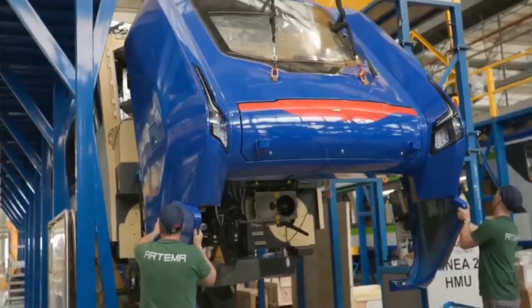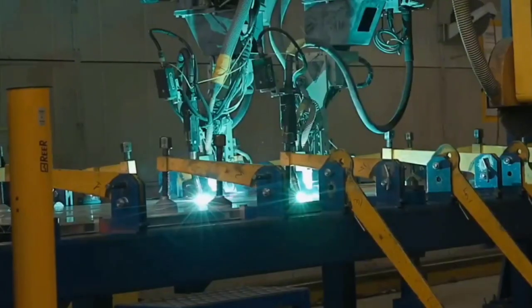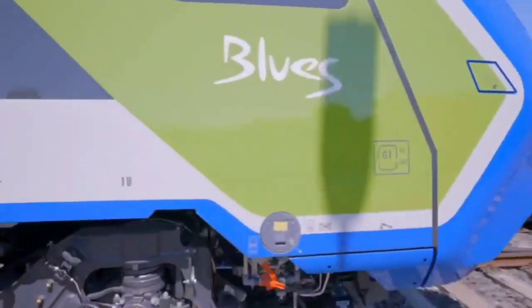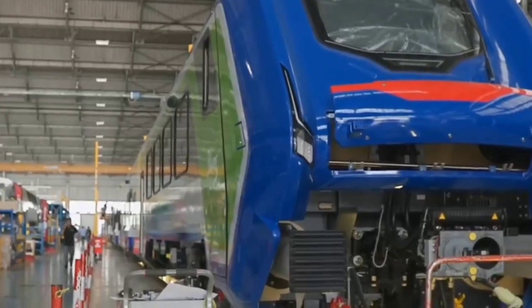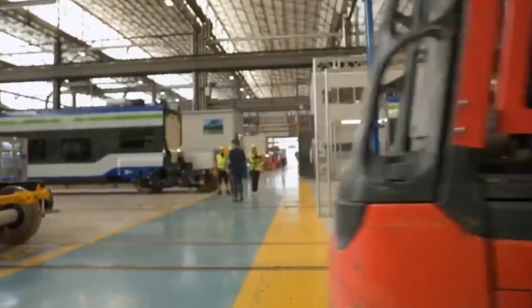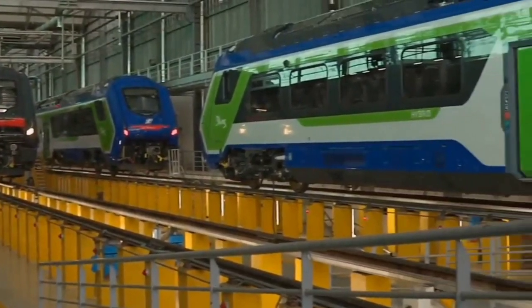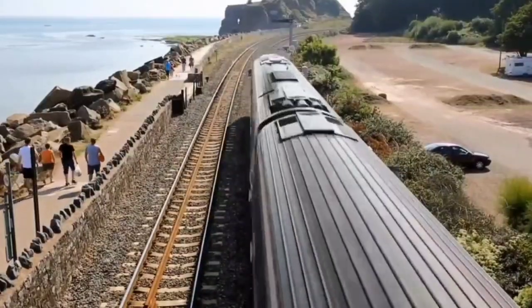Electrification and Hybrid Locomotives. Two cool ideas are electrification and hybrid locomotives. Electric trains run on power from overhead wires or third rails and don't produce direct emissions — it's a cleaner, greener way to travel. Then we have hybrid locomotives, which are a mix of traditional diesel engines and electric power, meaning they can work in places without electric power options. Both of these ideas are helping to cut down on carbon emissions and use less fossil fuel, as the railroad industry joins the global effort to be kinder to the environment.